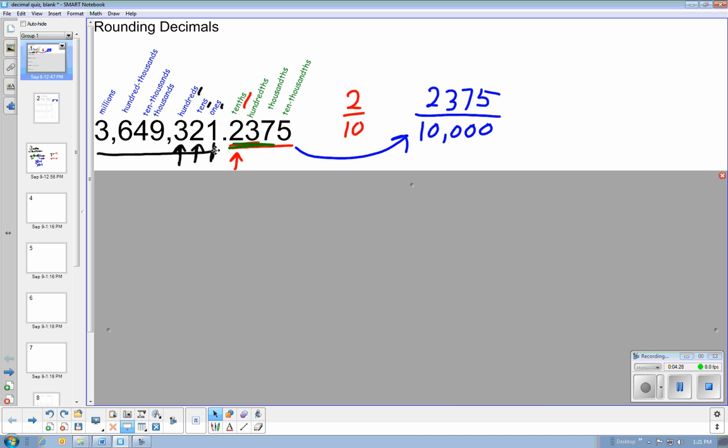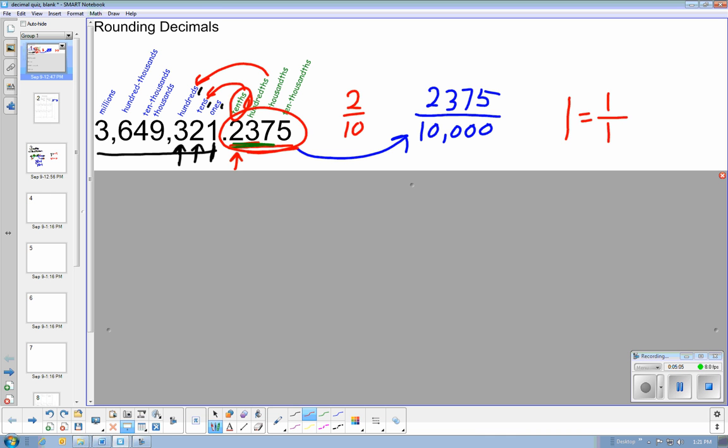A lot of times people will ask me, why isn't there a oneths position? Because for everything over here, it looks like it has a partner over here except for the ones. If you think about it, since decimal points are breaking a whole number into fractional parts, if you take 1 and you're trying to divide it into something with a denominator of 1, you really can't. You can't break it up. You're going to end up with once. And so we break everything into tenths because we use a base 10 number system.